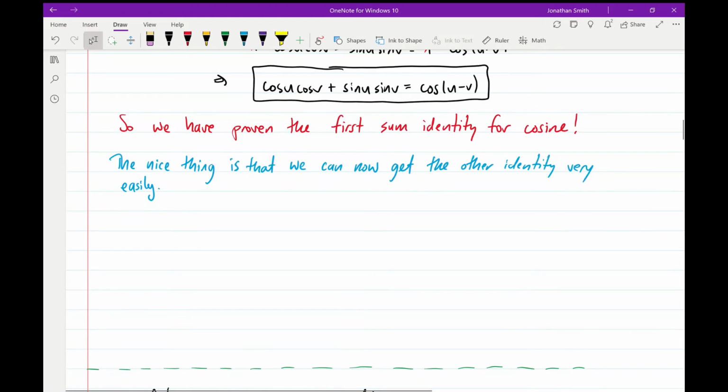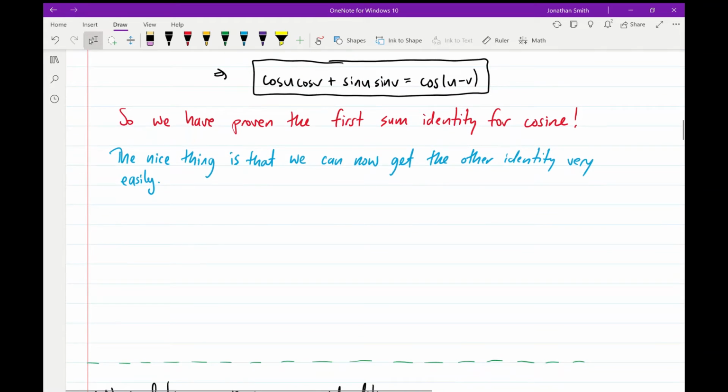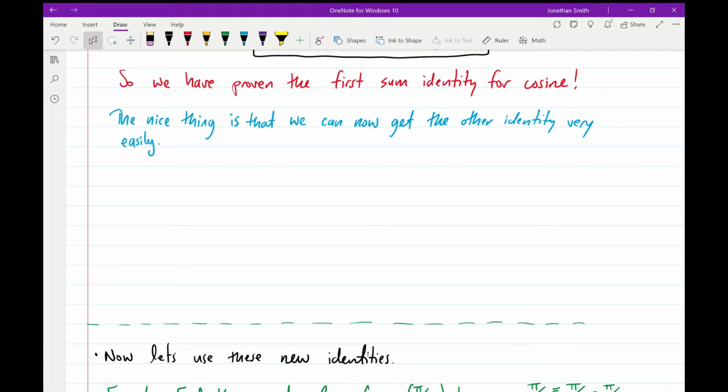All right, so that is definitely the longest proof that we're probably going to do in the entirety of the class. That's probably the most complicated thing. All of the other identities that we're going to get, they end up following much easier after we have this first one. So we can start getting other ones without as much trouble. All right, so let's move on and get the sum identity too, so the other one that was inside of that box.